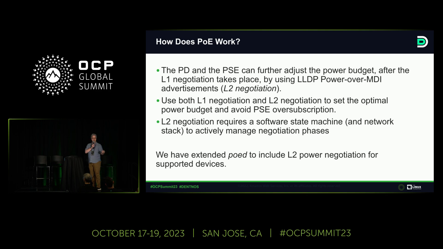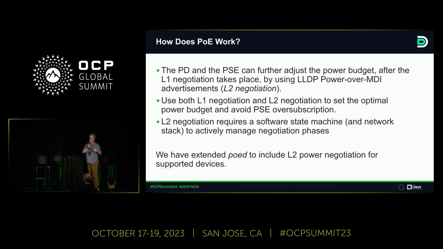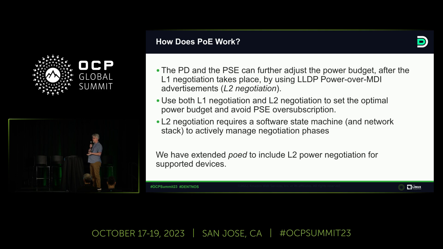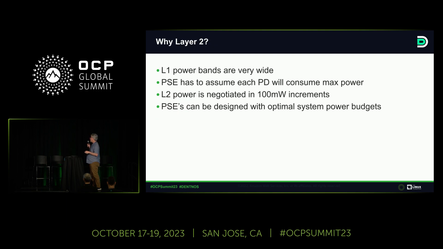For L2 negotiation, you connect to the device and it communicates over the network by sending an LLDP packet, enabling very precise power negotiation — more precise than L1. However, for this to work, the connecting device needs to be essentially a computer or embedded device that can run a network stack and speak LLDP. What we did for this work was add all the state machines and software to the server device so it can talk L2 to client devices.